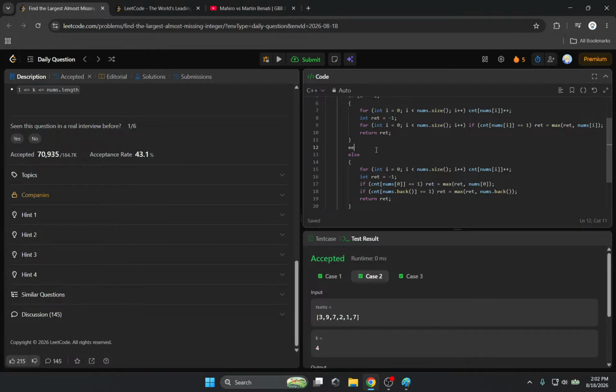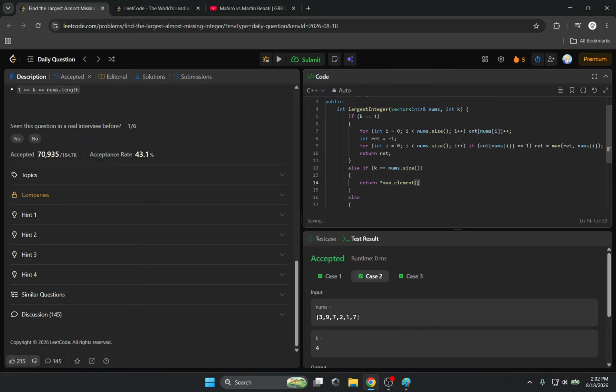I'm gonna add another branch here. If k is equal to n, then just return the max element. Is this the correct function? I have no idea. We're just gonna try it.